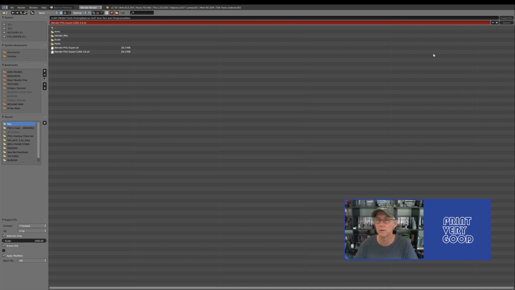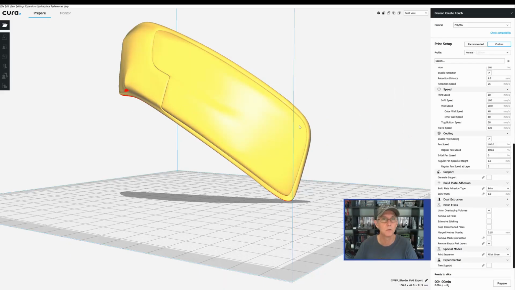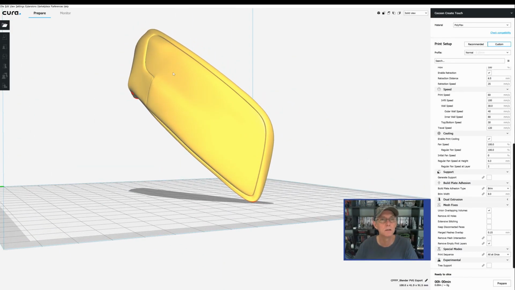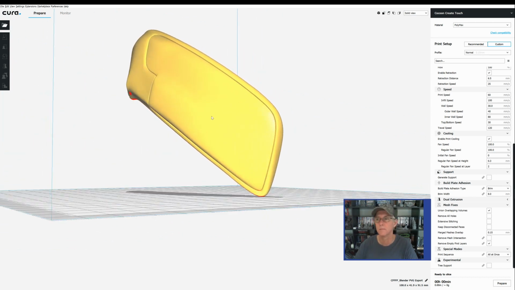So for future models, what I'll do is I'll put out both my STL files. I'll put out at a scale of 1 and a scale of 1000, and I'll actually list which version of Cura it's for, so Cura 15.16 and Cura 3.0. And then when you open the file, it's going to open up quite alright. But you can see here, this is the output I did. The finish is much smoother, much nicer.